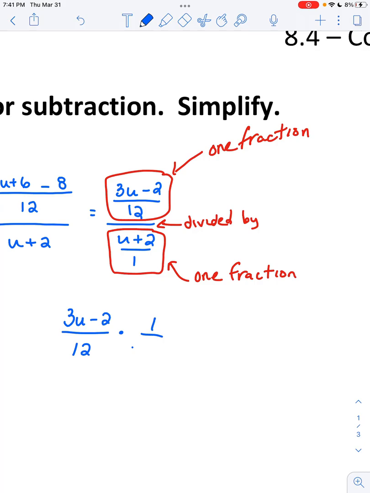Now we just do 1 over u plus 2. Now here you would follow any common rules of simplifying when multiplying rational functions and rational equations, where if there was any common factors, you would cross them out. Nothing factors here, nothing crosses out, so we are just going to simply multiply 3u minus 2 times 1. And then the denominator will just have that 12 times u plus 2. You don't need to distribute the denominator. If you don't want to, you can call that 12u plus 24 if you like.